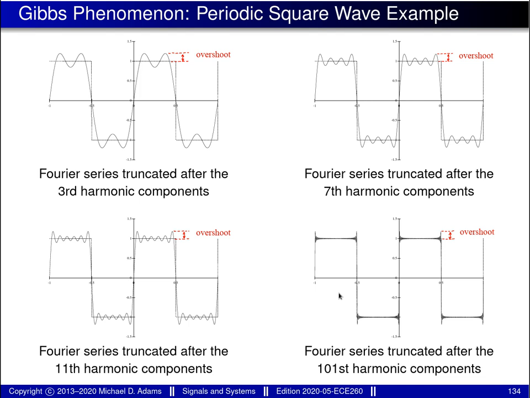But the important observation to make is that the convergence is not happening at the same rate everywhere. For example, if we look at the figure in the bottom right, this particular approximation using a Fourier series is starting to become reasonably close to our periodic square wave, but you'll notice that the goodness of the approximation is not the same everywhere. In places that are further away from the discontinuity, like in this region here, the approximation that's given by the Fourier series is pretty close to our square wave. On the other hand, points that are close to the discontinuity, like in this region here, are very, very poor approximations to our square wave. In other words, the Fourier series is not converging to a square wave at the same rate everywhere. So this is an example of non-uniform convergence.